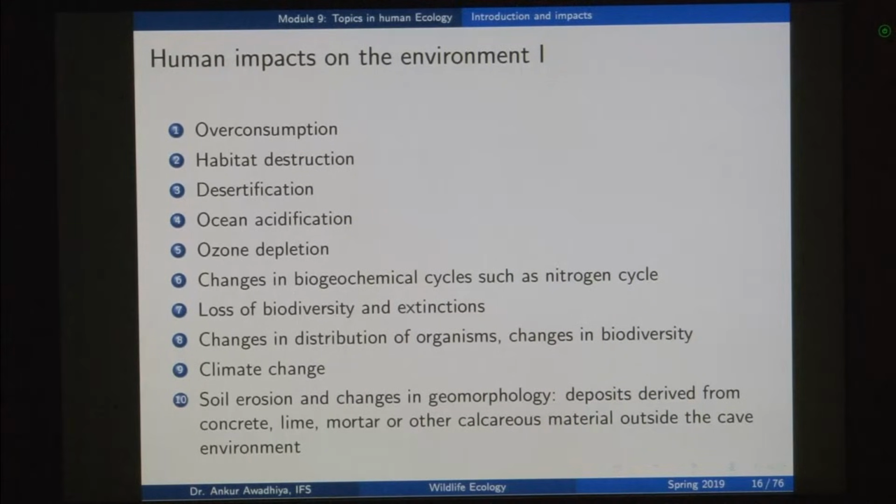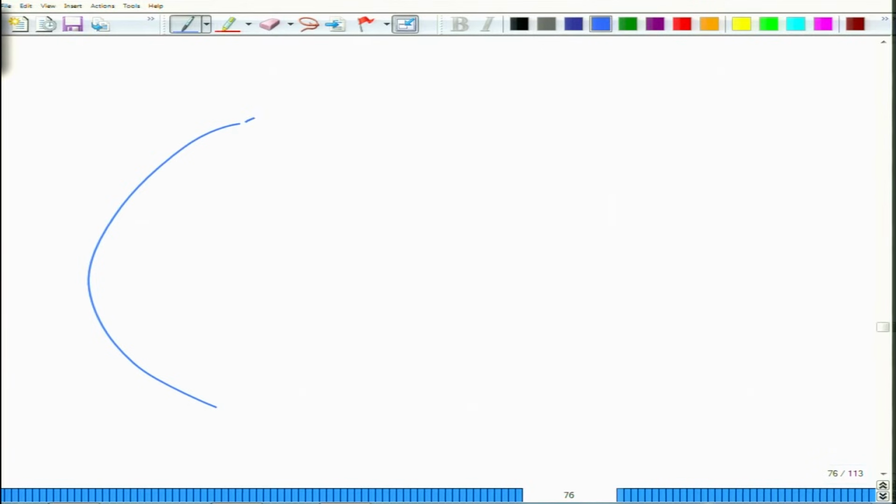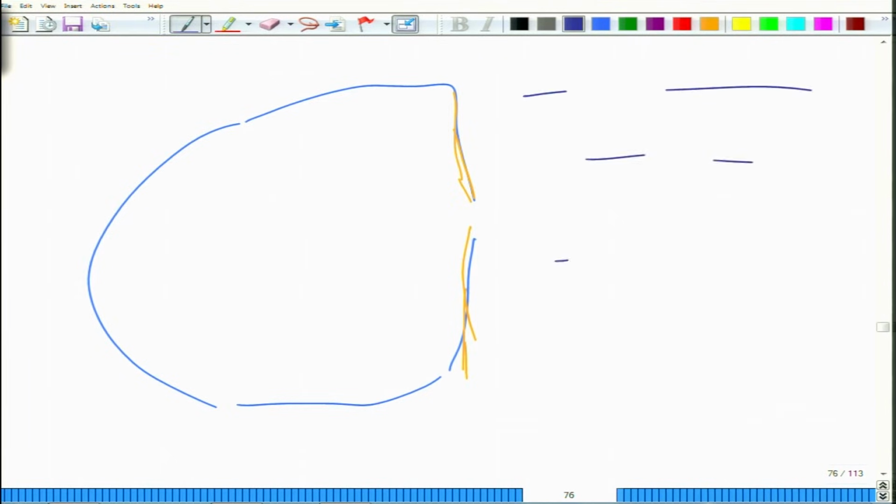Now, we had seen in the case of the Chilka lagoon. When we talked about Chilka lagoon, we said that we have this big sized lagoon, and then it is separated from the seas with these sandbars, and here we have the Bay of Bengal, and you have a number of streams that are coming to the Chilka lake. So, in this case, the amount of salinity that we have will be very high here, which is close to the seas, and it will be very less here.